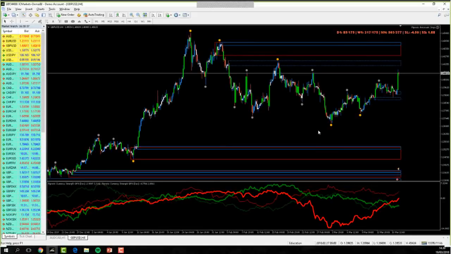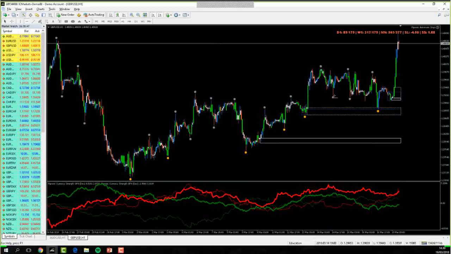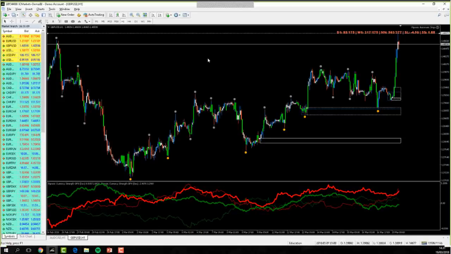What you can see here is that price has done the same thing. We're on the hourly chart like so. Go to the hourly chart. We did this: down, down, down, and now price is moving higher. So what you do is the same. Okay, where has price been back to? It's been back here. And now price has been back here. So you don't want to sell for any cheaper than 140.87.